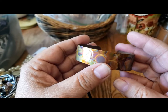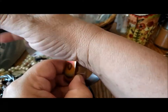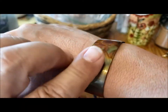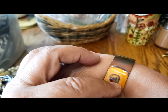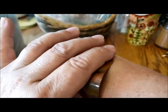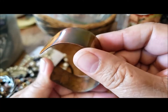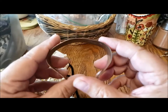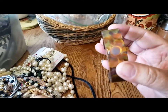Here is — ooh, this is kind of pretty. This is a copper bracelet. Once you figure out how to get it on, look at the cool design. It feels like the copper has been treated with heat and then sealed. I'm not sure if it's a decal or anything. It looks more like the kind of stuff that happens when you heat-treat copper, but there's definitely a nice shiny seal on it, so that would last a while. If you can wear copper, that would be a nice bracelet — you can bend and reshape it to fit. I kind of like that; it's something different I've never seen before.